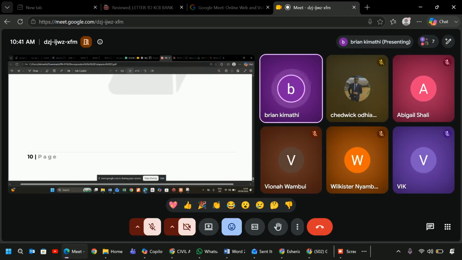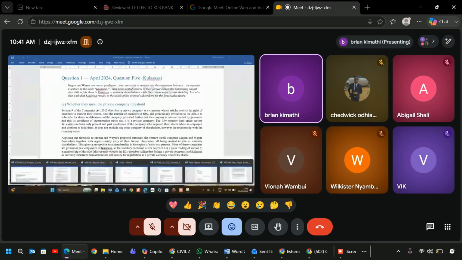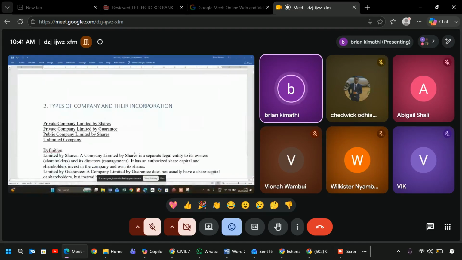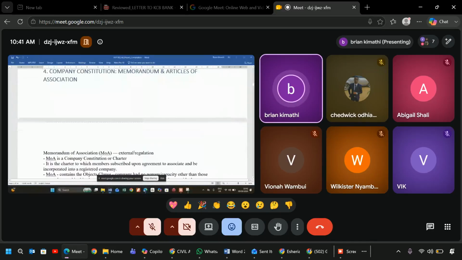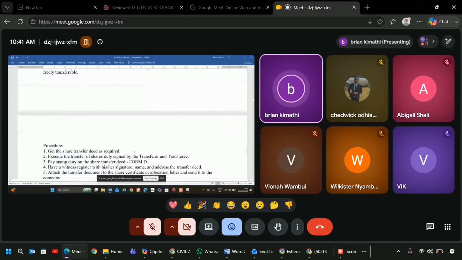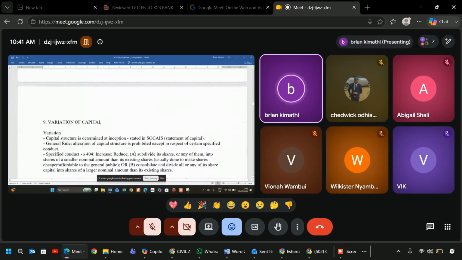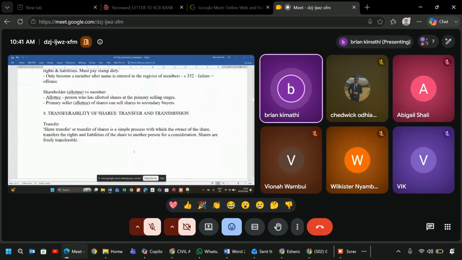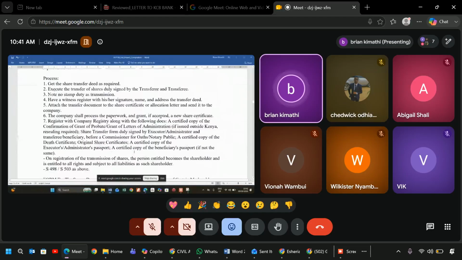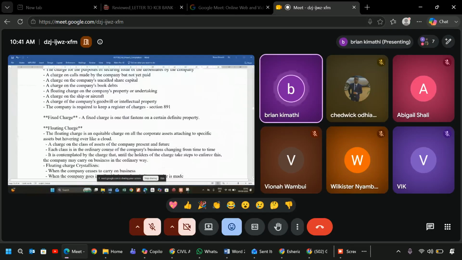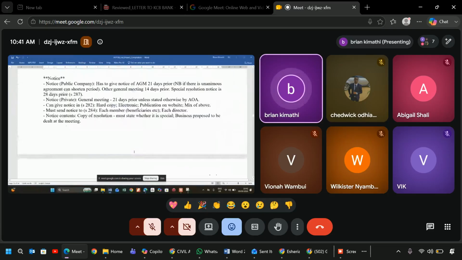Yes, and we are there. We are done with, let me see if we are done with the refresher, because I wanted to cover all these incorporation topics. We have done memorandum and articles of association. I find we are done with the refresher, because now it's better if we did past papers, so that we get a deep understanding of how companies operate, and then we would even be able to move faster.